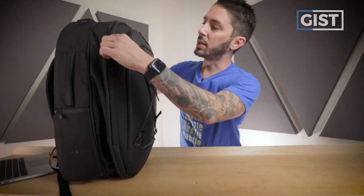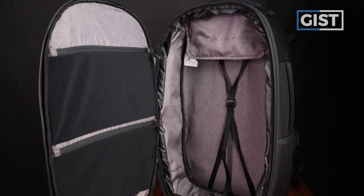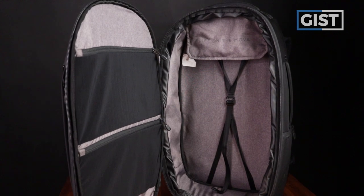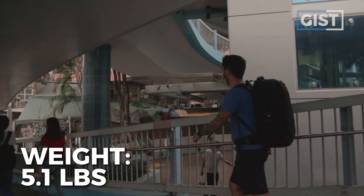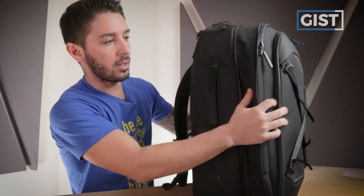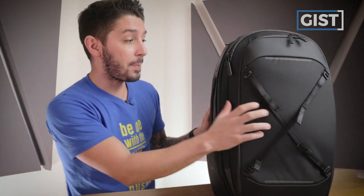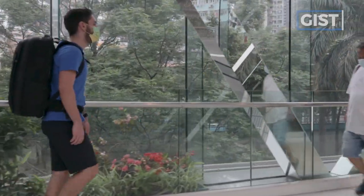The most important thing to know is that you've got two main compartments — a quick access compartment for smaller bits of gear, and a main compartment for all your clothes that need to be accessible. Some quick specs: it costs $400 USD, fits up to a 17-inch laptop, and comes in at a pretty heavy 5.1 pounds. One-bag minimalists are going to hate this bag, but personally I wouldn't say it's a deal breaker. One of the most important characteristics is the way it's built — notice it stands up straight by itself. There's literally plastic, aluminum, and frames in this backpack that give it a shape. That creates weight issues — that's why it's 5.1 pounds — but on the positive side it looks great and your gear will be very, very well protected.